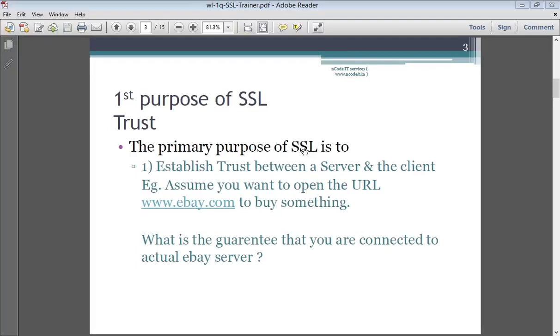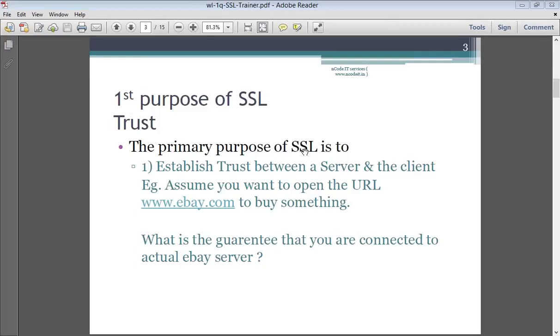Thank you. So the purpose of SSL, if you observe, is that we're not communicating any information at all between the browser and eBay so far. The first request you have sent is an HTTPS request, and the first question you're asking is, prove yourself, then I will start communication, then I will send my credit card information. Before you send any sensitive information to somebody, you want to make sure you are talking to the right guy.